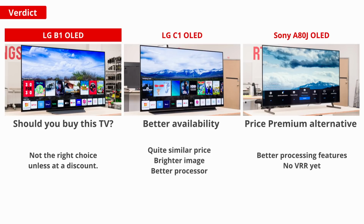Sony also makes great OLED TVs. The A80J is a good choice that's known for better processing features, which could be an advantage if you like watching movies. It does come with a price premium though, and doesn't support as many gaming features like variable refresh rates. This is advertised to come in a future firmware update, but don't count on it soon, as last year's TVs had the same advertising and it's still not available.